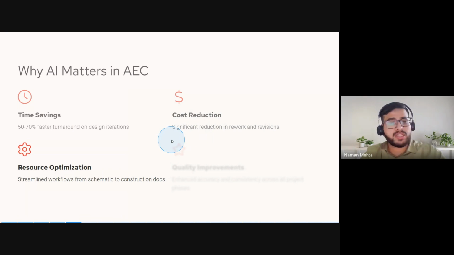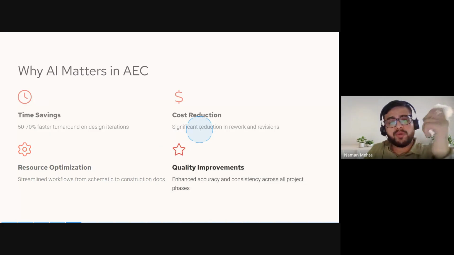Resource optimization is again very important, just as I mentioned, you are streamlining workflows from schematic to construction documentation. So in workflows such as those, it's best that you always try to create resource optimization workflows that really help out a lot.